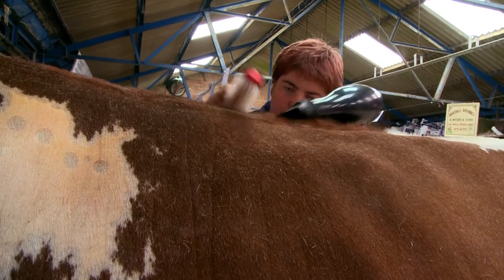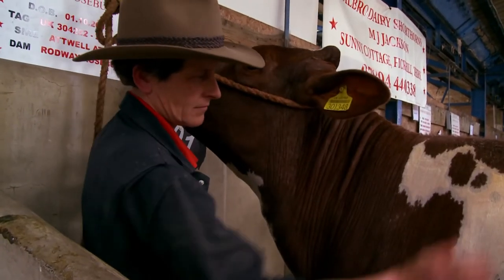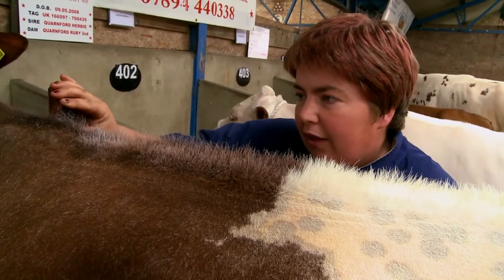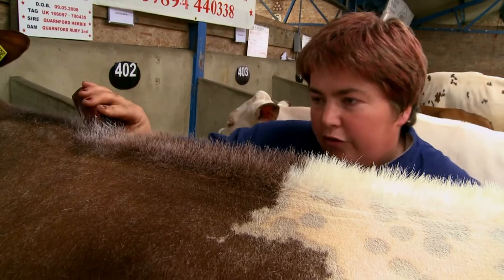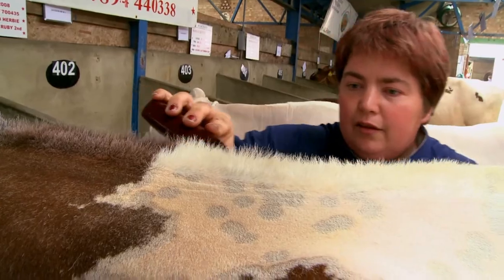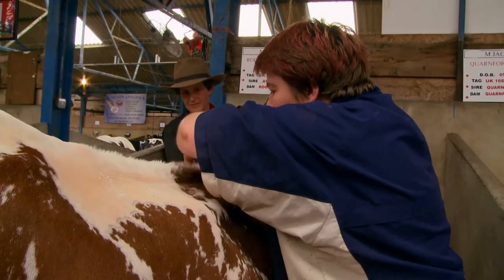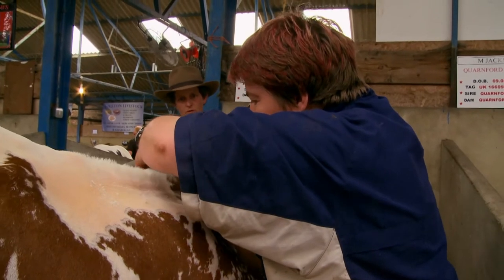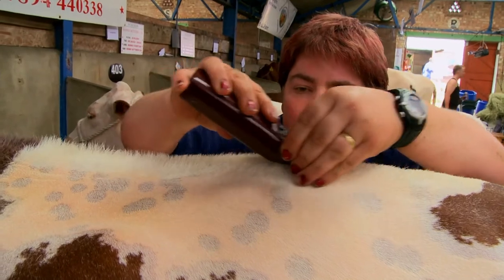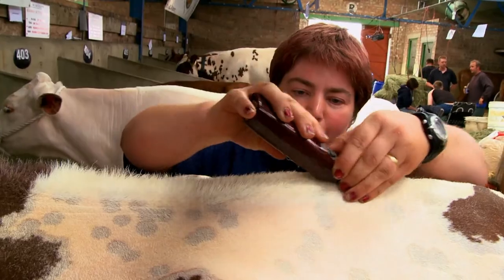The professional top liner in question is Wendy Young. Top lining basically is to enhance the animal when it goes into the ring. It's the first impression that the judge sees, that's the most important bit, so a straight level top line that shows the animal off to its best abilities is what we're looking for. I started at about the age of 16, just doing show cows at home, and then about six years since decided to do it as a full time career.